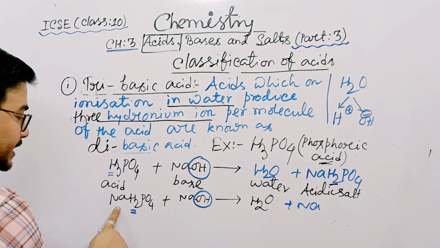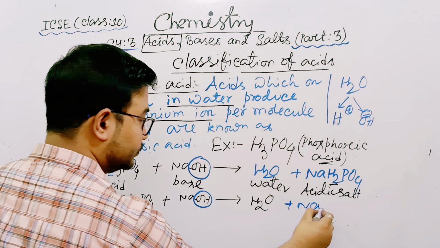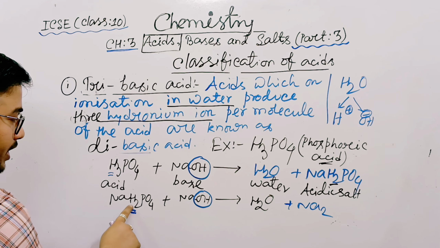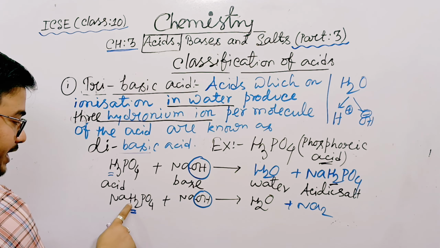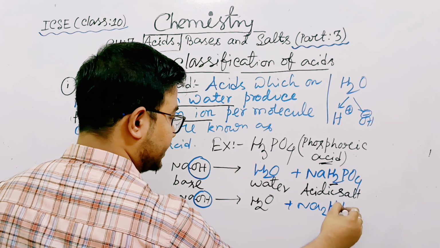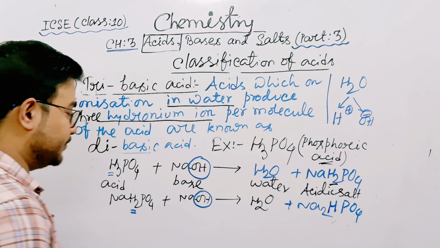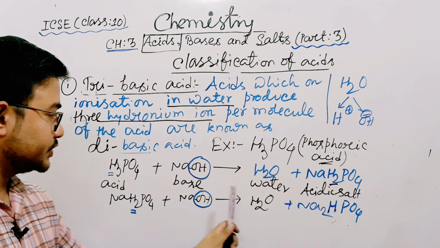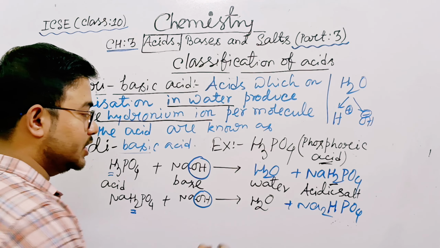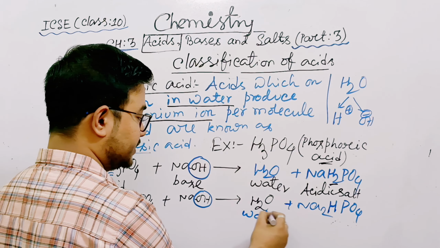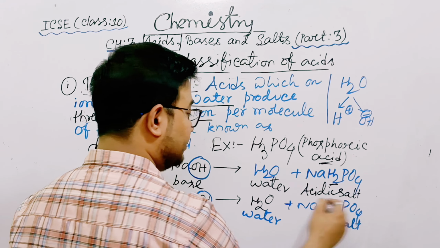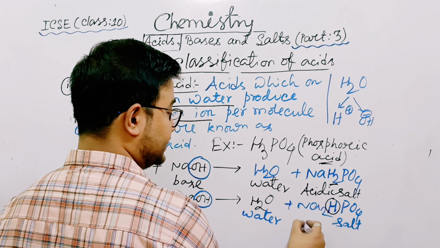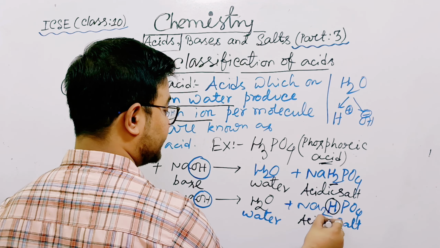Na from here, and here another Na. So Na2, 2 hydrogen was there previously. So you already take 1 because OH and H. So another hydrogen is left, Na2HPO4. So tell me, it is acidic salt. Acidic salt plus base gives salt plus water, all of you understand, but it is salt. Can you tell me it is acidic salt or normal salt? See, H is there, so it is also acidic salt.